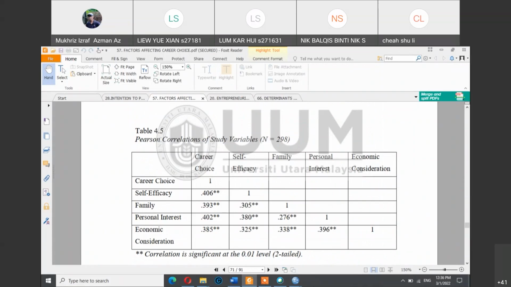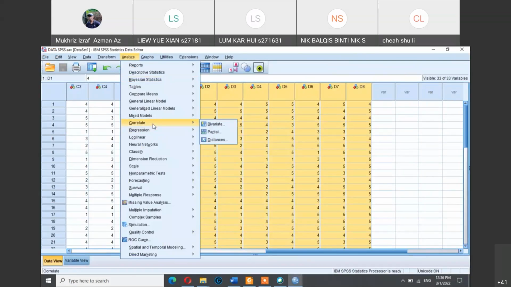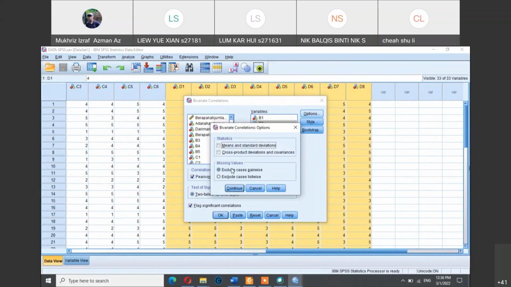So again, you can find this correlation statistic under Correlate, Bivariate. You can choose the correlation, and just to give an example, between V1 and V2, for example. In the options you can see it is shown as Pearson.